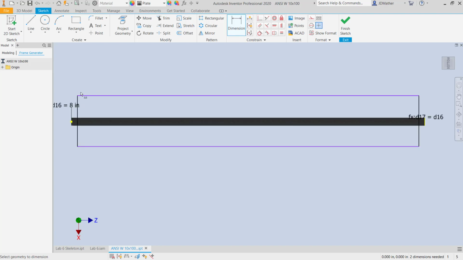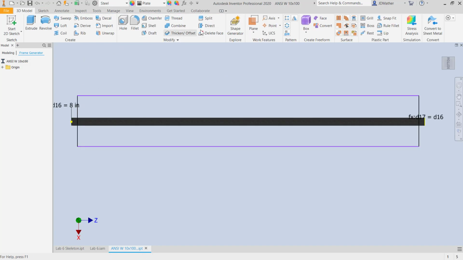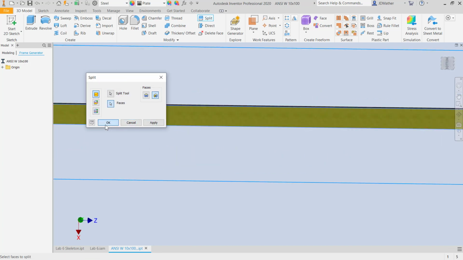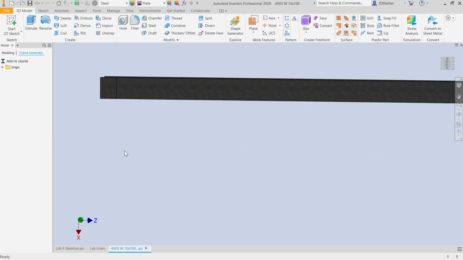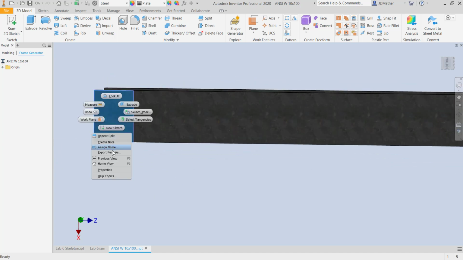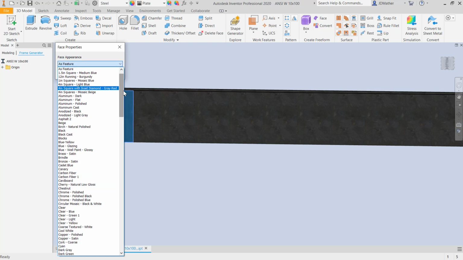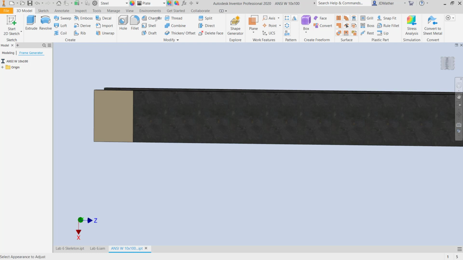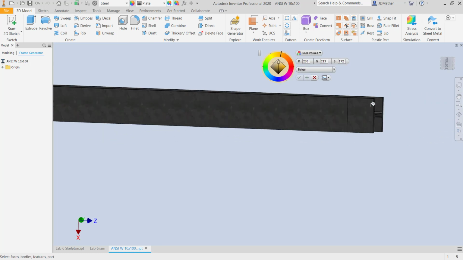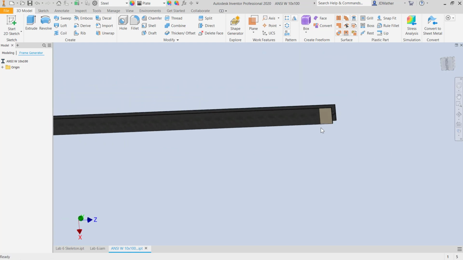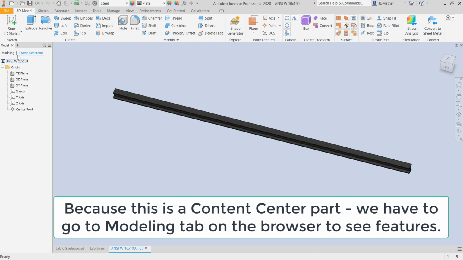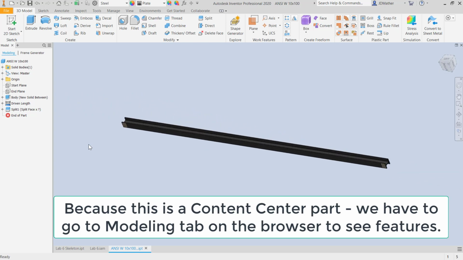Okay, and then we could constrain the height of this, but it really doesn't matter. I'll then do my split, and I'll select that rectangle, and I want to split this face. So we could do that with one operation instead of two operations by doing that rectangle. I like to change the properties of the appearance of that face, and so I'm going to make that, say, a beige on that end, and if I pick up that color with the eyedropper, I can drop that same color over here. Okay, so now I can keep track of where the bottom of my part is. I don't see that feature that I just created unless I go over here to modeling, and so now we see that split face that we just put on the bottom of the part.